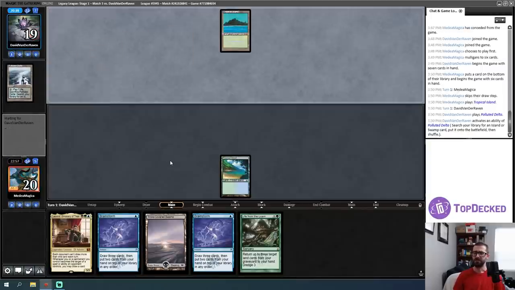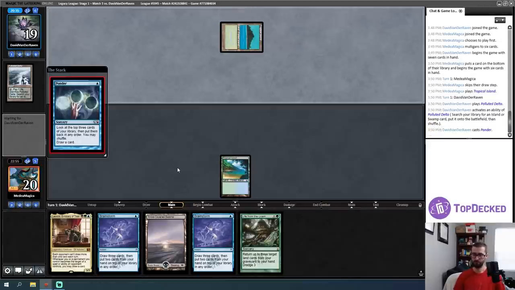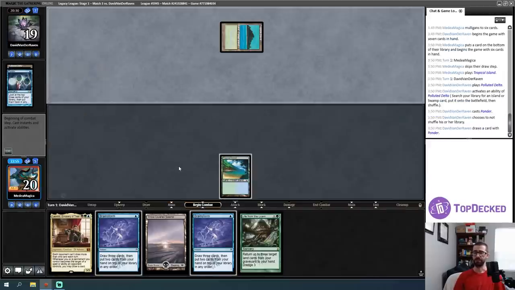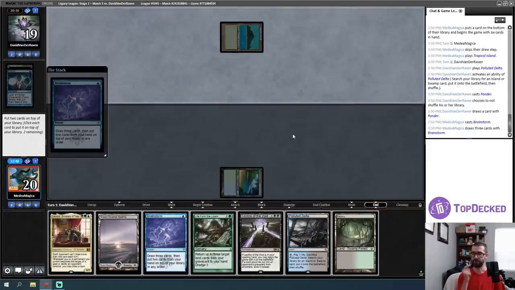So do I even respond to a Duress? Oh no, I don't need to think about it. My opponent's just pondering. I might just end of turn Brainstorm for sheer mana efficiency here. I have turn 2 and 3 kind of figured out already. Let's do it. Leyline of the Void. Yeah, I can put that back and then fetch it away.